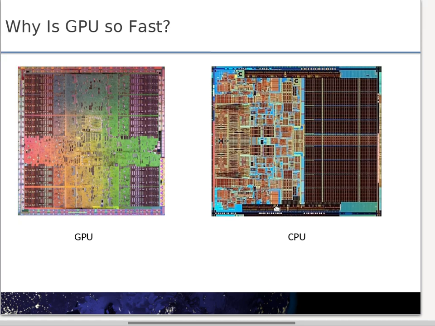Why are GPUs so fast? Well, if we were to compare the architecture of the two, you can tell just by the picture that it looks different, but you can't really tell why. I'll explain real quick. The CPU is used for doing serial operations where you're doing one instruction after another, and you might have 4 or 8 cores to do some type of parallel processing.